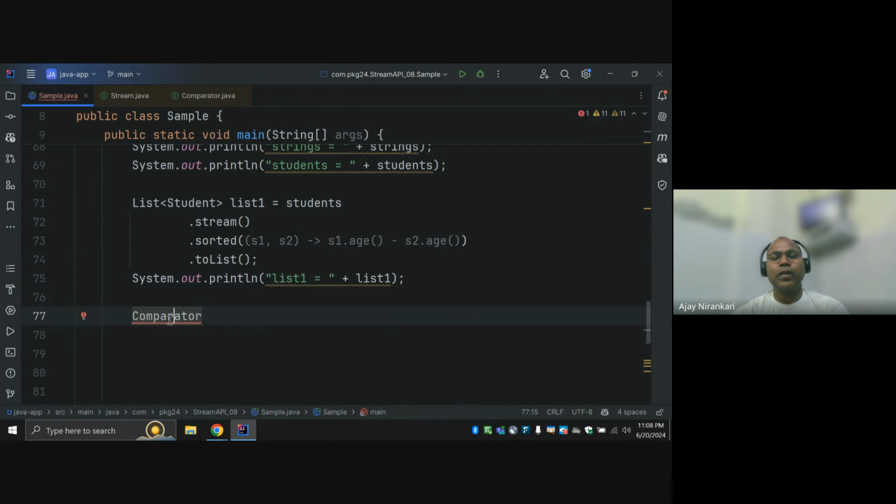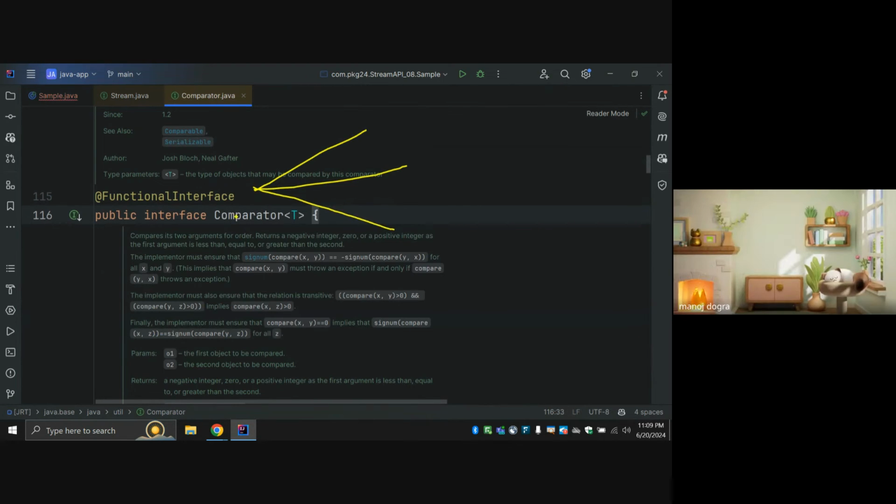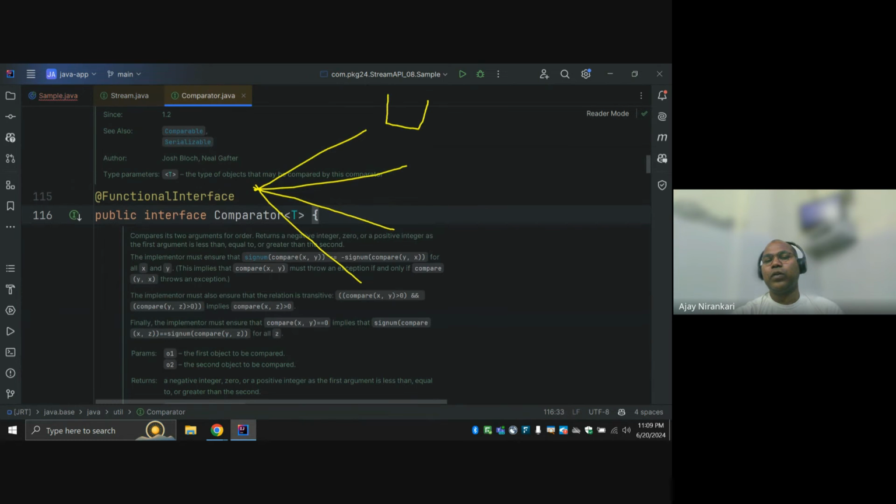If comparator is an interface, that means I have to provide the implementation of the interface. We already know any functional interface can be implemented in four ways. First, a named class, meaning an implementation class; maybe an anonymous class; maybe a lambda function; or maybe a method reference.